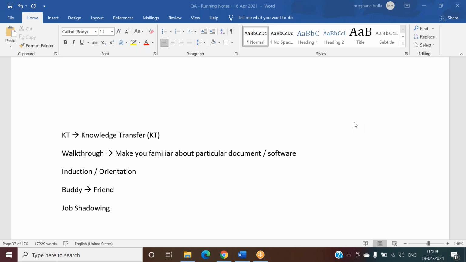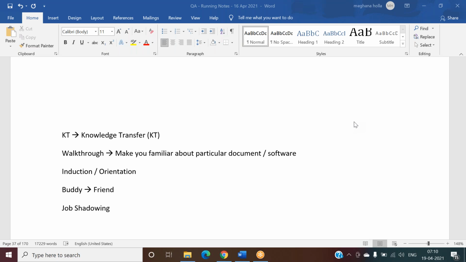Then they do something called job shadowing. So what is job shadowing? Let's say, for example, after 1 week of KT, before you start working independently on the project, the buddy who gave you the KT will give you some percentage of his work.